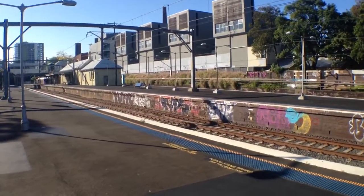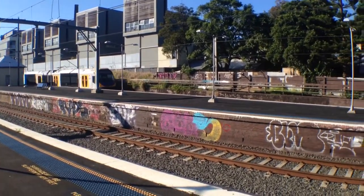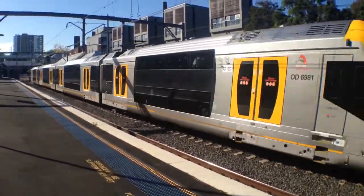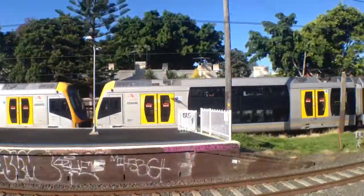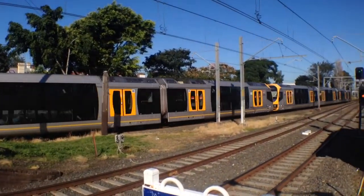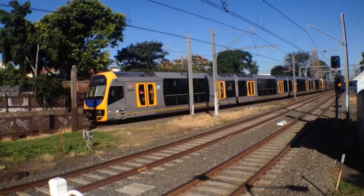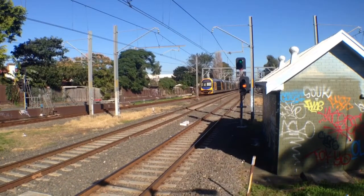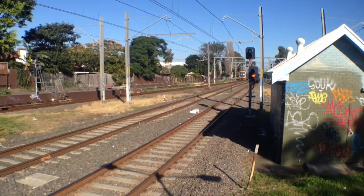Over on Platform 4 we've got an Oscar passing — H22. This Oscar here, H40 is the first set, second half H33. Very good to start the video off with two Oscars. H1 is the rear half of that set — it's a Kiama service. The Oscar that just passed heading towards the city will be going to Bondi Junction or Central.